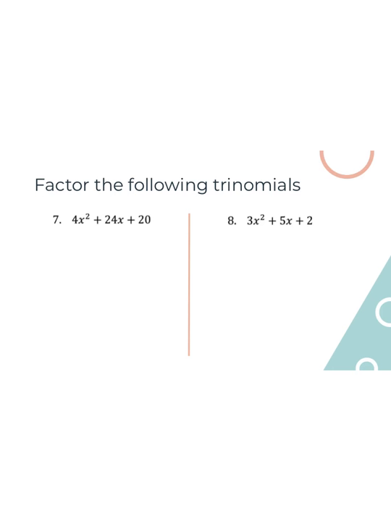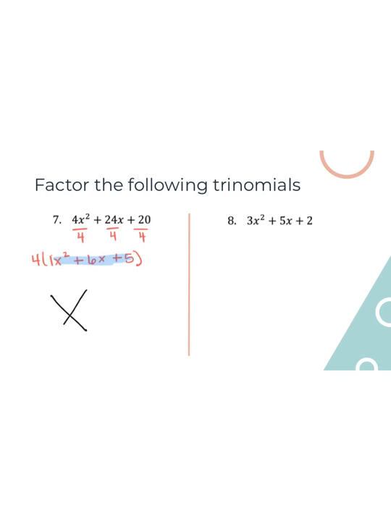Okay, number 7, I have 4x squared plus 24x plus 20. When I look at those, I see that I can take out a greatest common factor of a 4 right here, and right here. Looking at the letter, I don't have a letter, so my 4 comes out front. Then I have 4x squared divided by 4 gives me a 1x squared, plus 24x divided by 4 is a 6x. Plus 20 divided by 4 is a 5. So now I'm going to use that new piece right here. I'm going to create my new x.